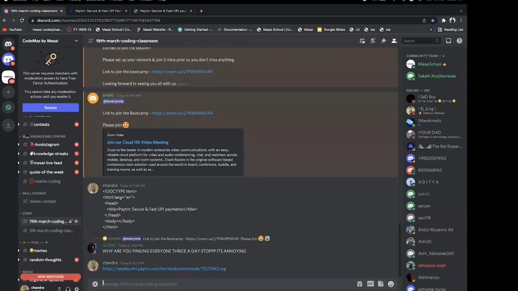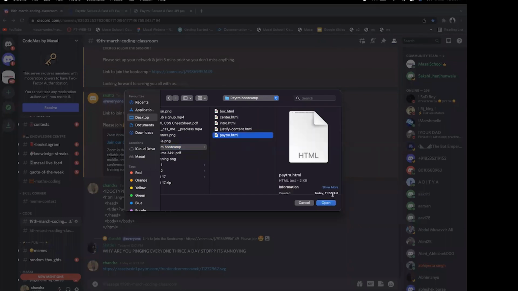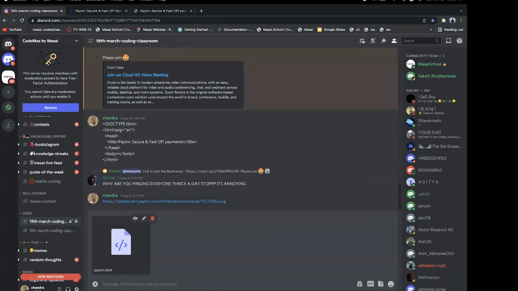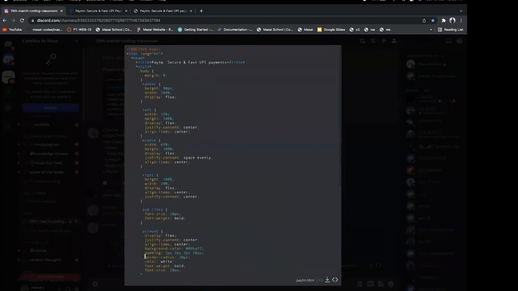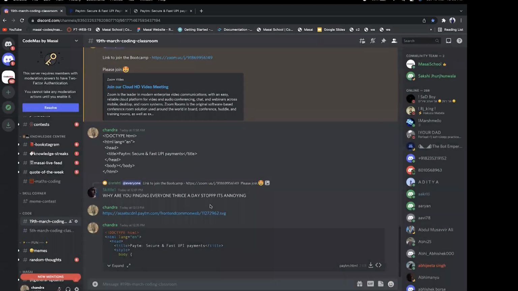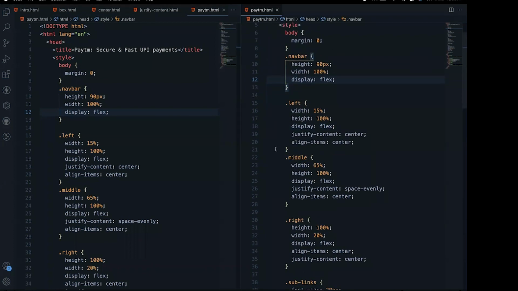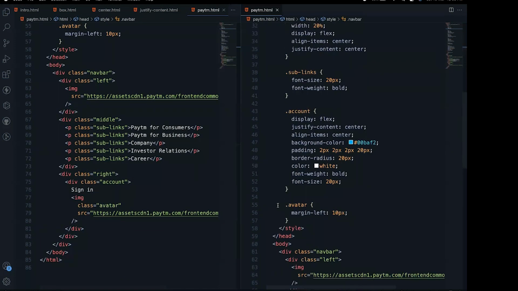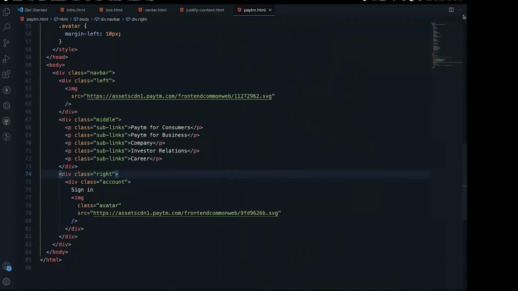I'll share this code in the Slack, in the Discord channel. So everyone, please try to complete until this part. You can expand and check the entire code here. I'm giving you 5 minutes. I will show it here also if you want. This is style and this is auto open toolings. If you close this, there's something called split editor here. Can you see this split editor? You can click on this.